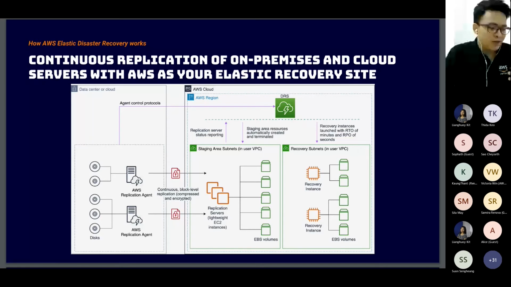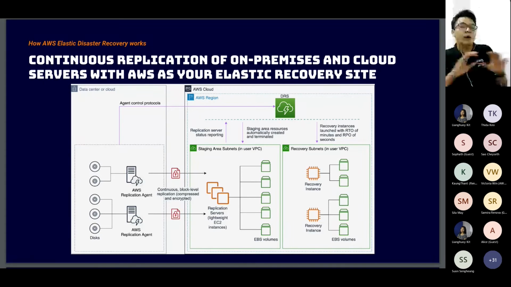Sometimes customers are worried: if we install the DRS agent on our source server, does it need a reboot, or can it impact our application or server performance? No, we don't need to worry about it.